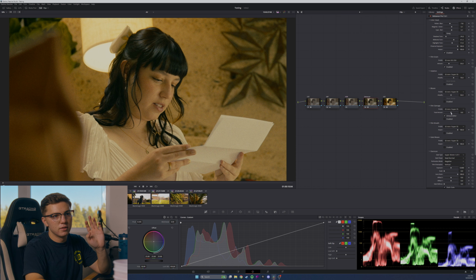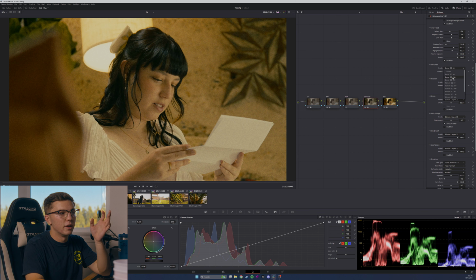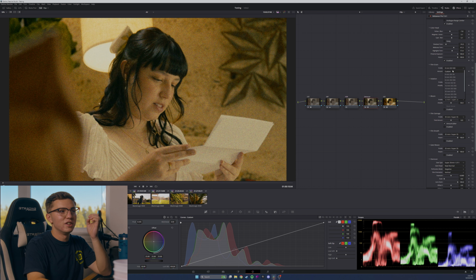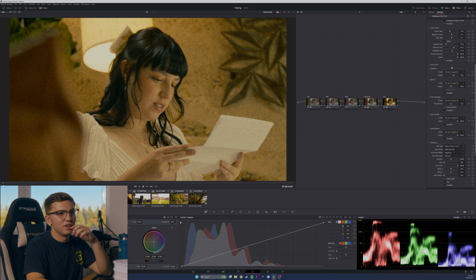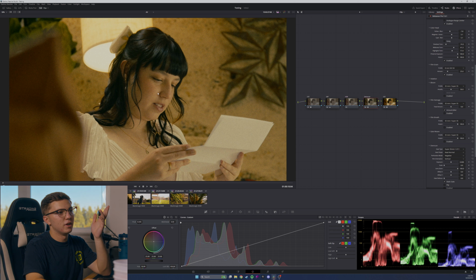We then have all of these effects. There's a bunch of them. Most are disabled by default, except for the film grain that's there from the start. There's a bunch of different film grains, depending on the look you're going for. Personally, I do like the 35mm look. I'm not someone who's looking for crazy grain. I want the highest quality of film. If we turn this on, this is 8mm ISO 50, because it's a daytime scene. This is a bunch of grain and it's got that 8mm look.